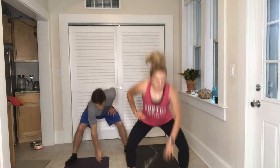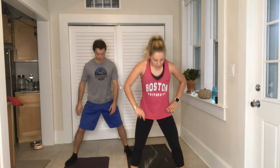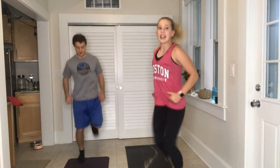Squeeze nice and tight in center. 5, 4, 3, 2, awesome job. You've got shoulders back and out. Heels come to your booty. Big deep breath. Roll those shoulders back. Hands in your pockets. Good.